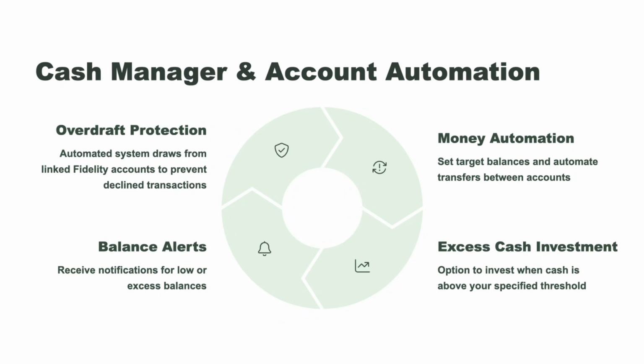So you have that excess cash investment where you have the option to invest when the cash is above a specific threshold. Now, that's not automatic, like it hits above this and it automatically buys a certain investment right there. You'll get the alert and then you'll get to choose what you want to do with the excess balance. So it gets the ball rolling for you, some encouragement, some motivation to say, hey, you got more than what you set up for in this account. You want us to alert you when this happens. Here it is. What would you like to do? Or if you got this set up with the automatic transfers, we're getting this rolling for you. However you want to set it up. You want to invest that money? Okay, let's get that going. All right. Just pretty much a financial tool right here that's helping you along the way to either save more, invest more, or both.